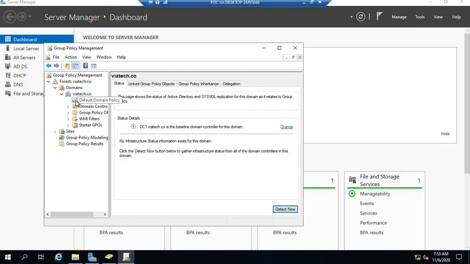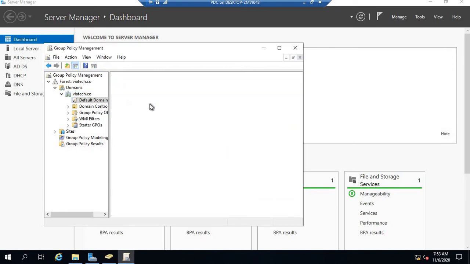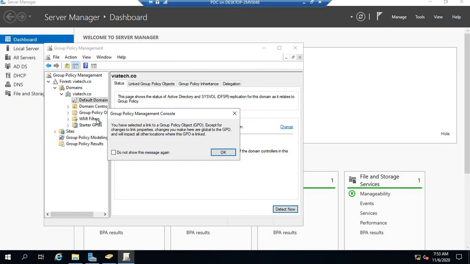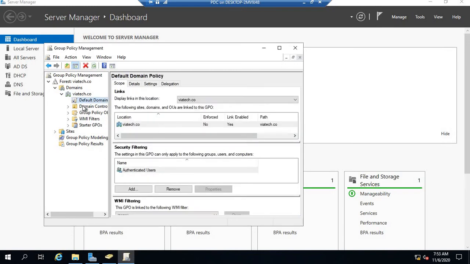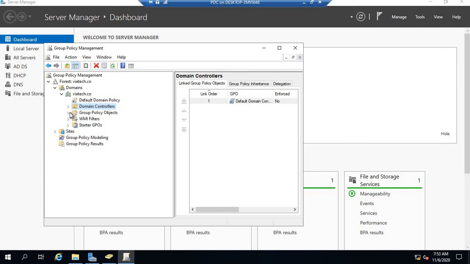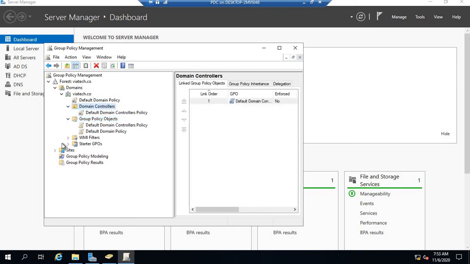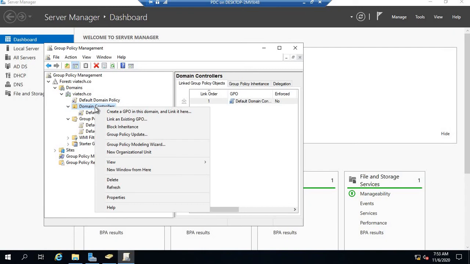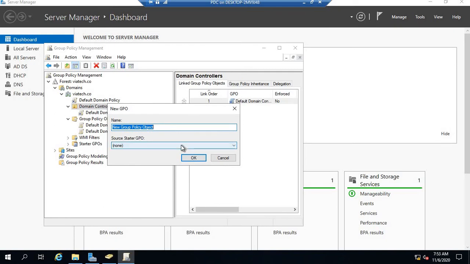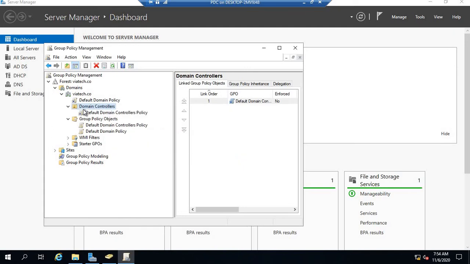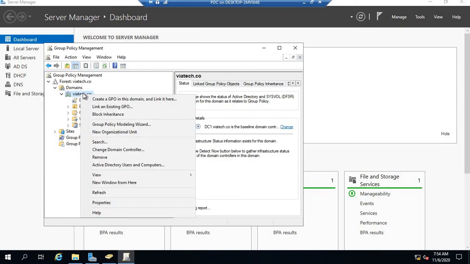Now if I go down, these are the default ones. This is the default one, this is domain controllers. All these things are going to be linked or created over here. You want to create a link. Okay, let's say second, the entire thing will be linked over here and copied. The entire thing is done over here, created and linked.